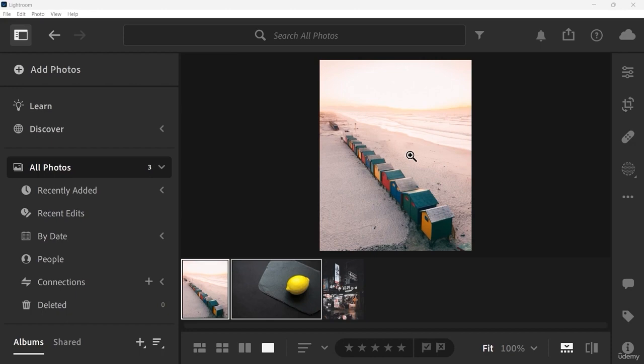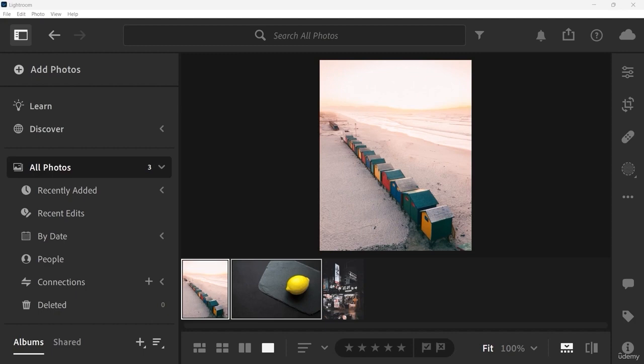Also, that doesn't mean you shouldn't back them up. So you probably need yet another hard drive to back up your external hard drive of images. So it can easily get out of control. So just make sure to plan this out. Aside from that, expanding your storage in Adobe Cloud can also be quite expensive. So it is still ideal to use an external hard drive for storing your photos. So spend a little bit of time planning where you're going to place your files and how you're going to back up your files.